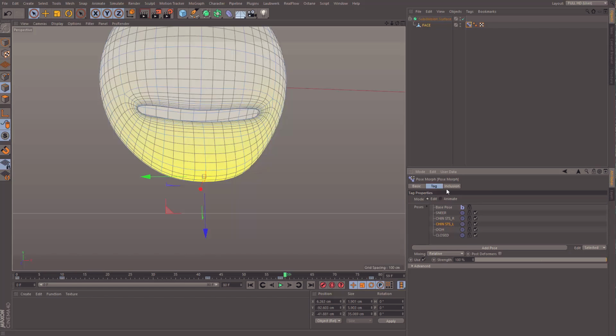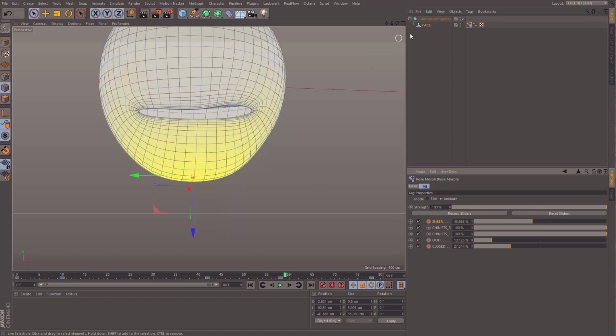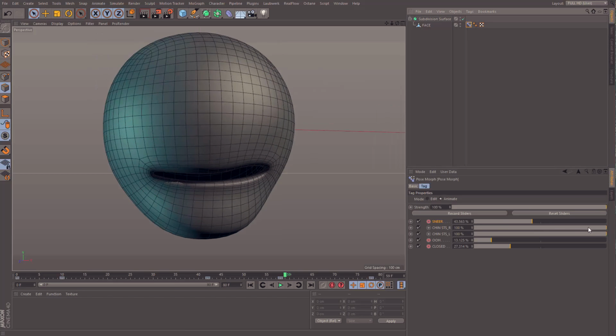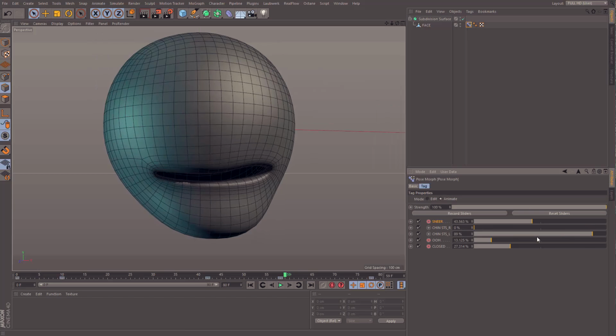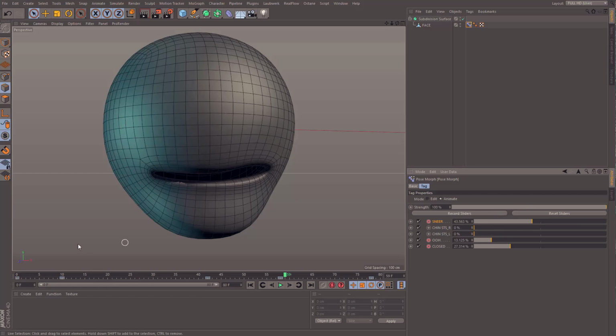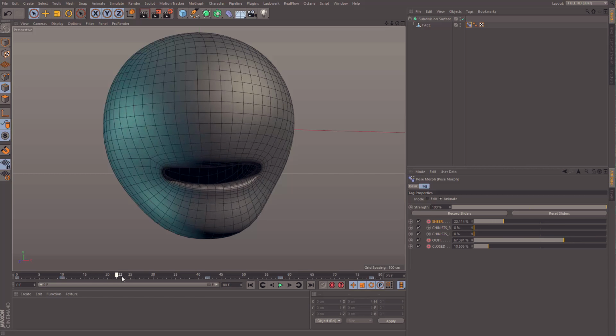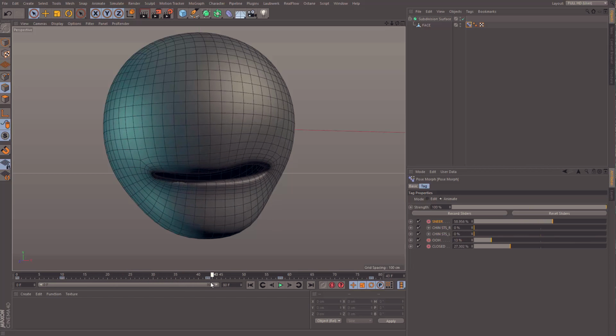Okay, all good. So now we can go back to Animate and we can drop that selection. We can look at our poses and we can start having a bit of this. So as he sneers, we might think, oh, you know what? Let's just have him move his jaw over to his left a little bit, like so.